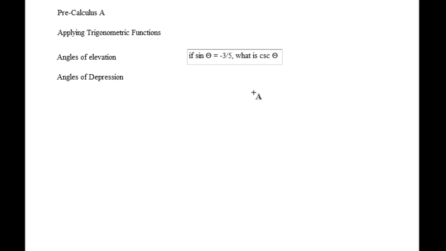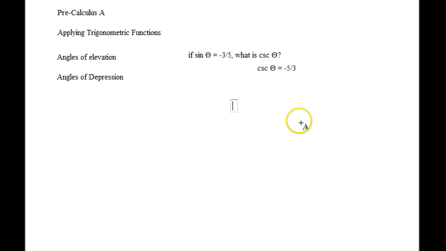Let's say cosecant. No, not cosecant, because that, well, if it is cosecant, you could do it this way. So let me just put it in. Okay, so it's going to ask this. So all you have to do is just recognize, oh, these are reciprocals of each other, so cosecant of theta is going to be just the reciprocal of that, so it's going to be negative 5/3. So that one's really easy.